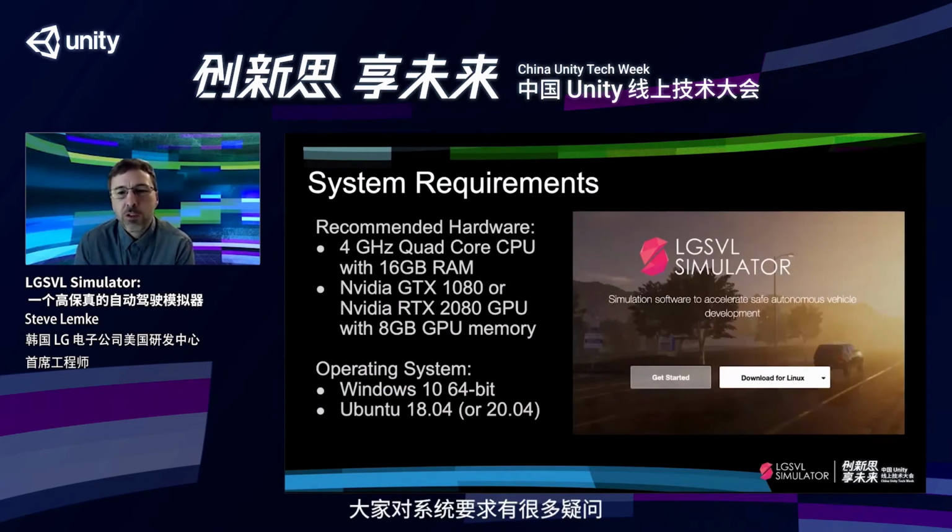We get a lot of questions about system requirements, so I'll talk about that next. LGSVL Simulator runs on Windows 10 64-bit or Linux, specifically Ubuntu 18.04, though some folks are moving to Ubuntu 20. There's no hard minimum for number of cores or clock speed, but you'll want a relatively powerful system like a typical desktop gaming or graphics workstation. A high-end gaming laptop can also work depending on the GPU.